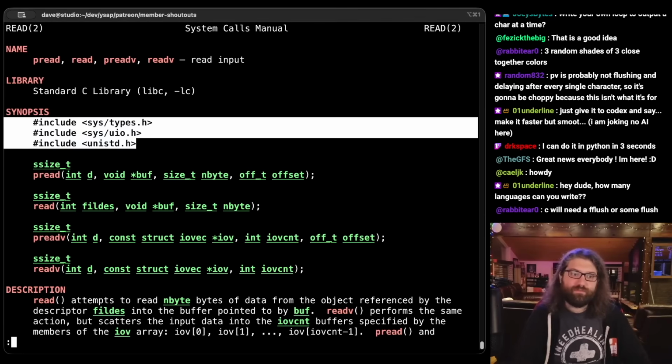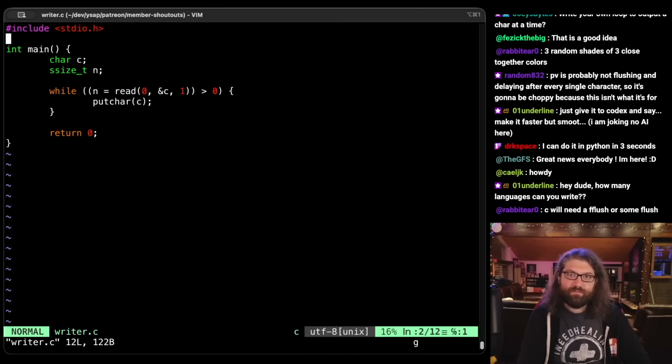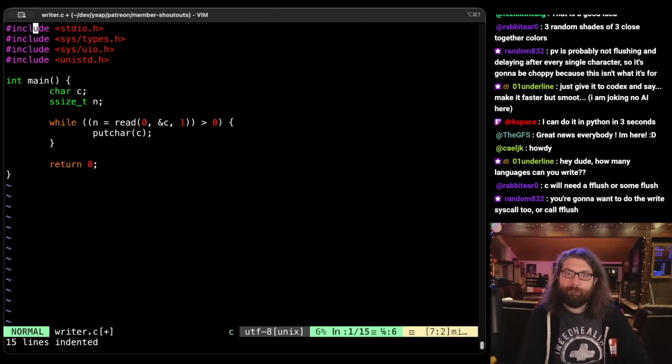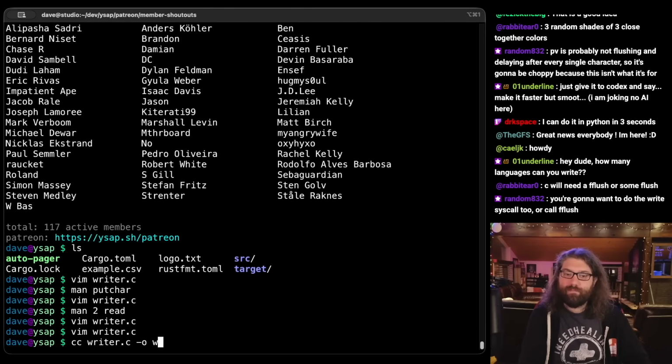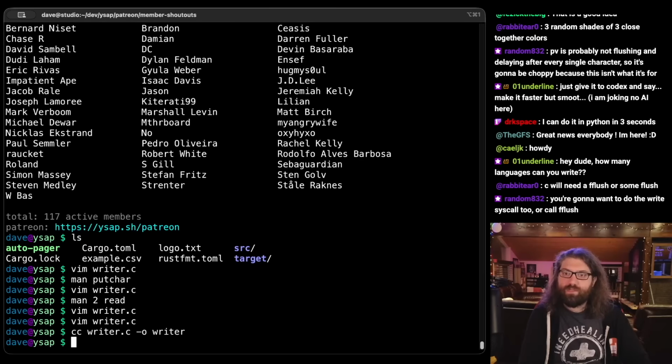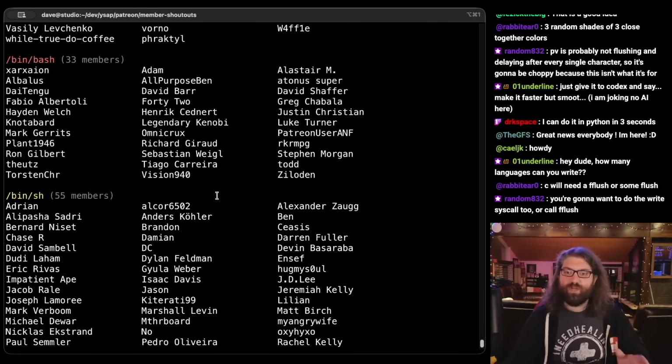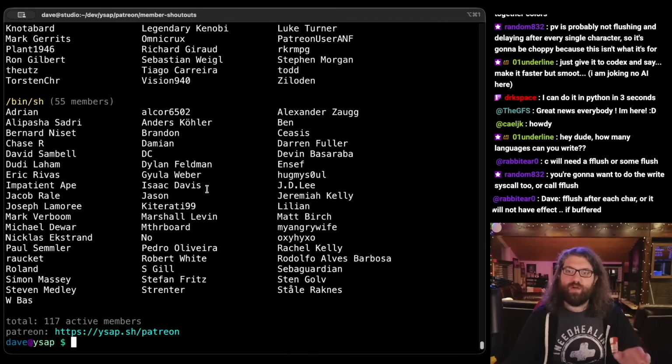Let's grab this stuff. Okay, so if we do the cargo run and we pipe that into writer, okay, so it works. It just reads in from standard in and writes to standard out. It's slow. It has to do a syscall per 1 byte, so it's not a big deal.